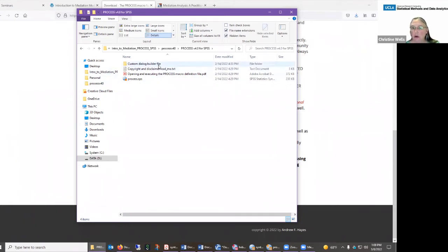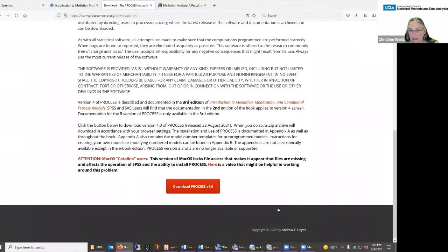There is also a graphical user interface that is available here. It is up to you if you want to install it or not. Regardless of whether or not you install it, you absolutely must run this file every time you open SPSS and want to use the process macro. Once you install the custom dialog, that will stay there, but it still doesn't work unless you have run this file when you've opened SPSS.